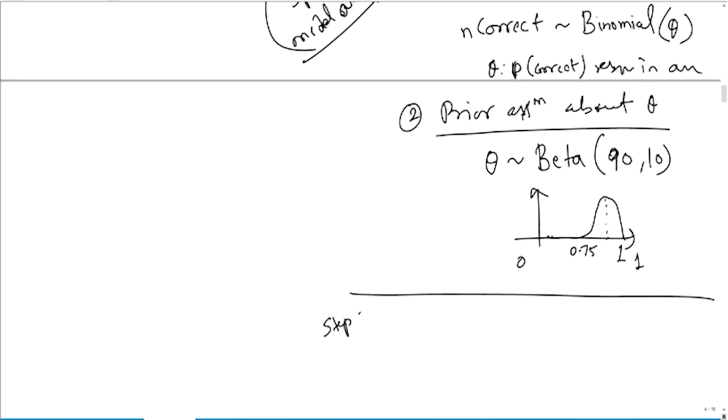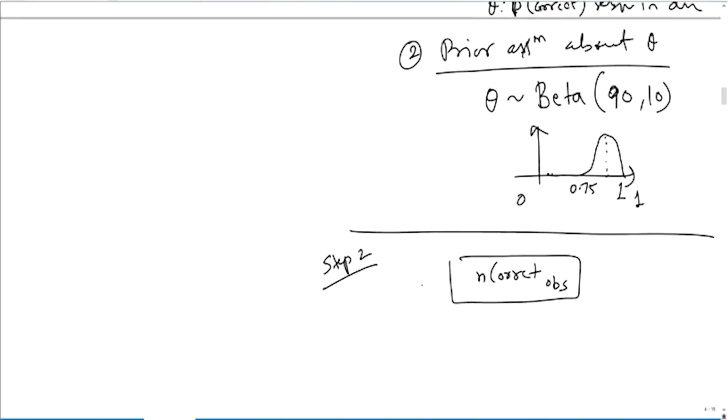What is step 2? Well, we actually conduct the experiment. Step 2 is to collect data, right. So, collect observed data. Let us say n correct obs. This is the observed data in an experiment, right.